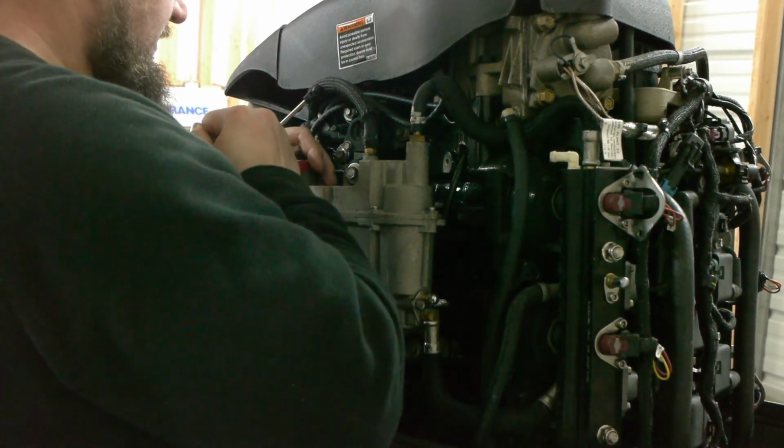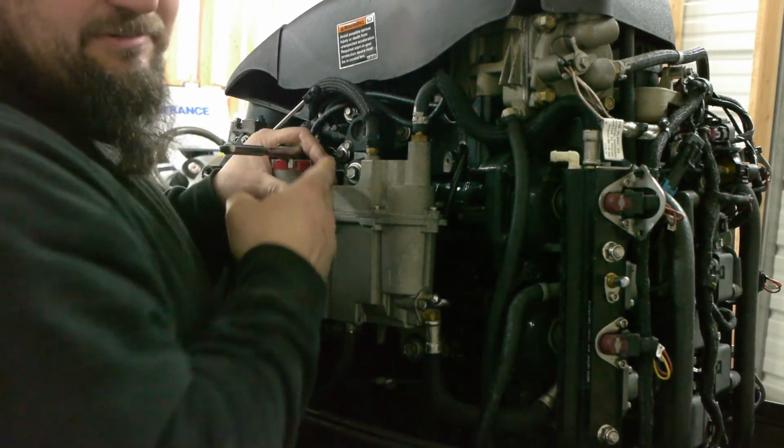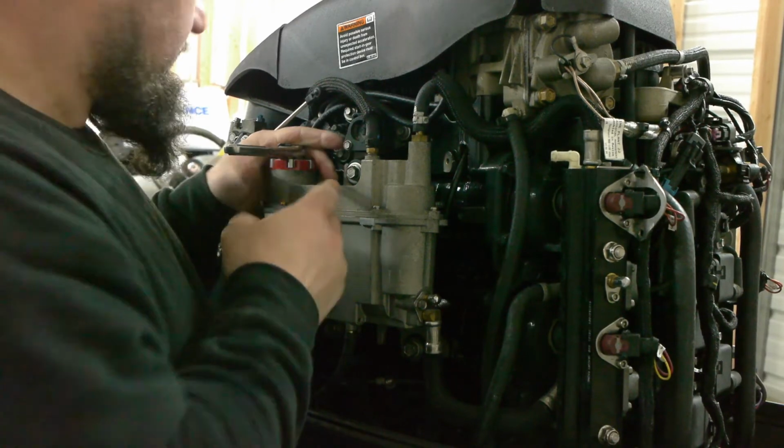Okay, and just tighten it. You don't want to damage the top of the filter. Like I said, it's just plastic.